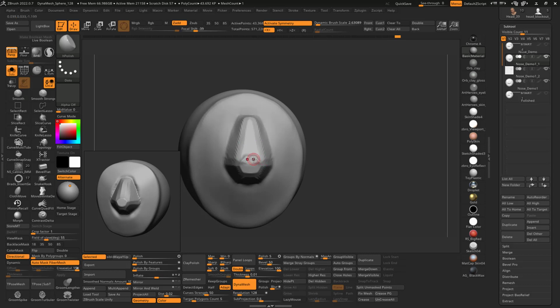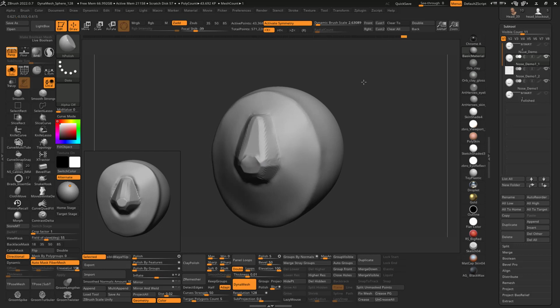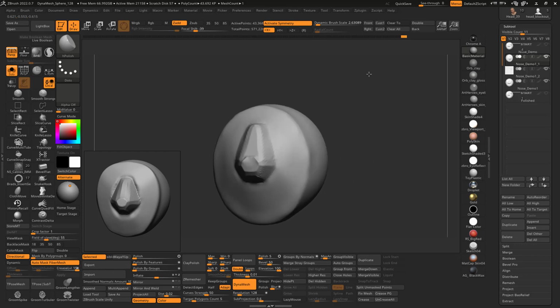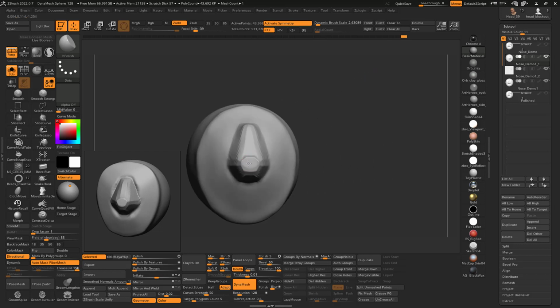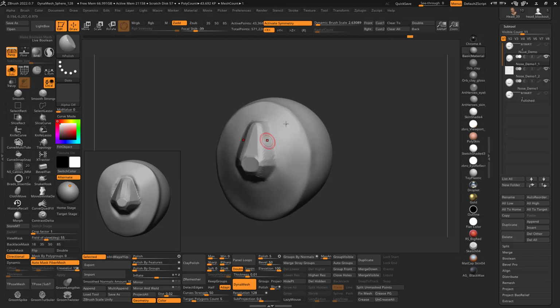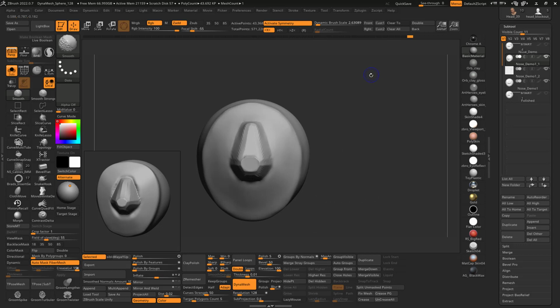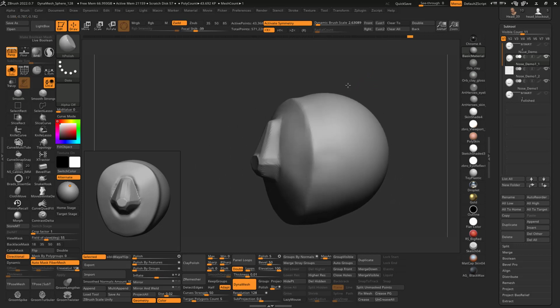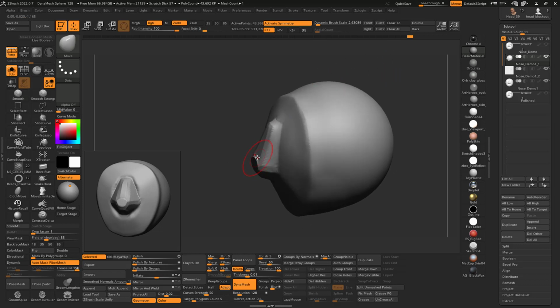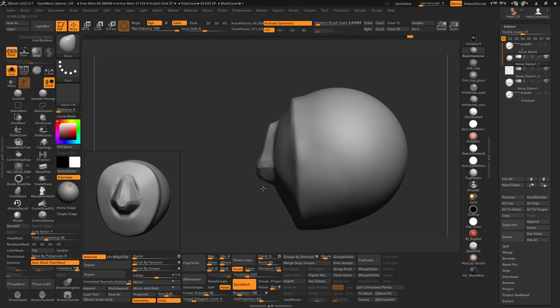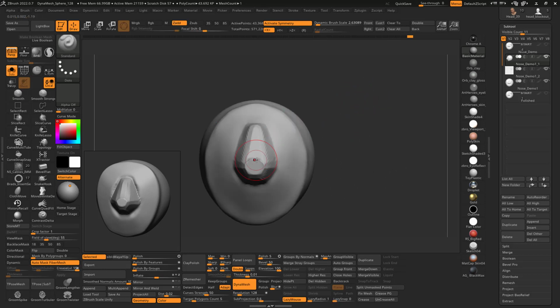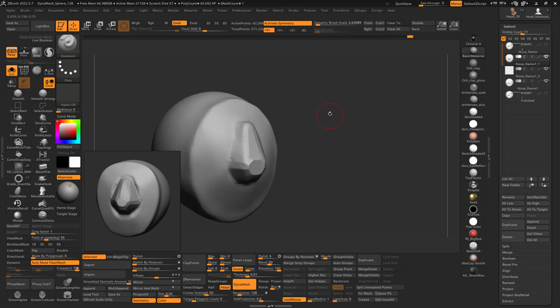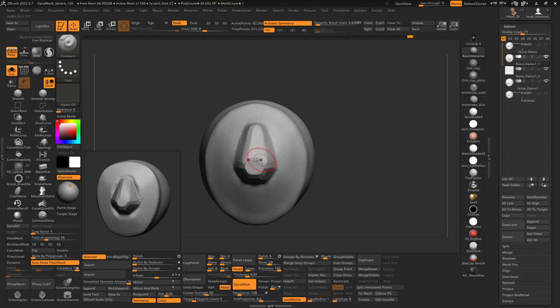I'm going to switch to hPolish to smooth it out. I noticed that this is a surface that's flat in our example. So I'm just going to use a bigger hPolish brush and go over that. Now, there's a tilt on that shape that goes back from the top. If I want to do that, it might be easiest to use the Move brush. Another thing I could do is use a Standard brush, because remember, it's going to preserve these details. It's not going to destroy them.